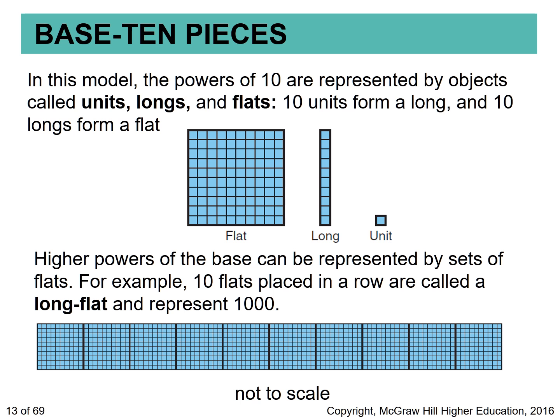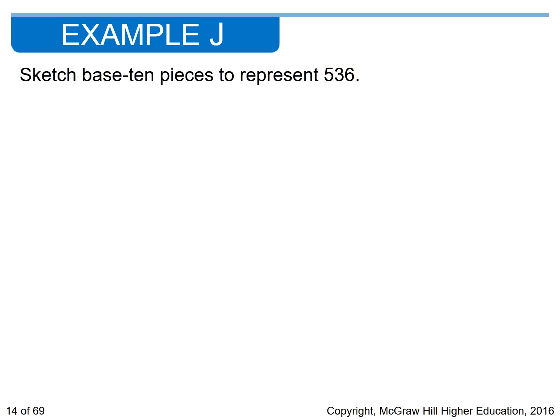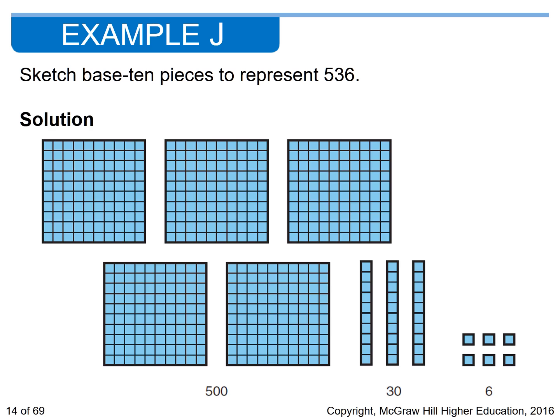and we have a long flat. So this is 1, tens, hundreds, because it's how many squares are in this thing, thousands. So if I'm going to make base 10 pieces to represent 536, I need 5 blocks for the hundreds, 3 blocks for the tens, and 6 units. So here are my 5 hundreds, 3 tens, and my 6 units.